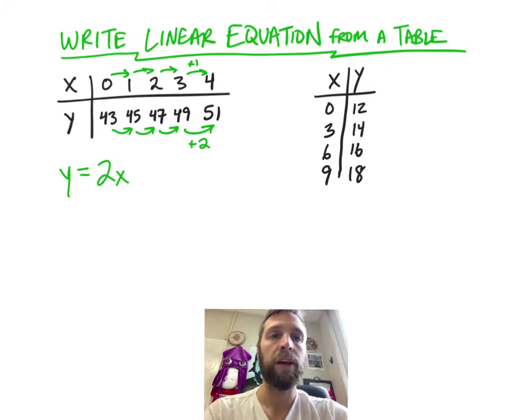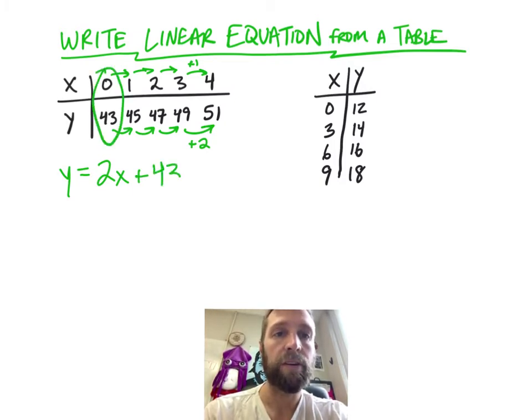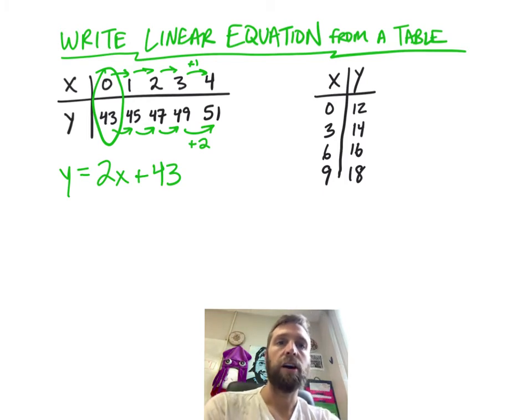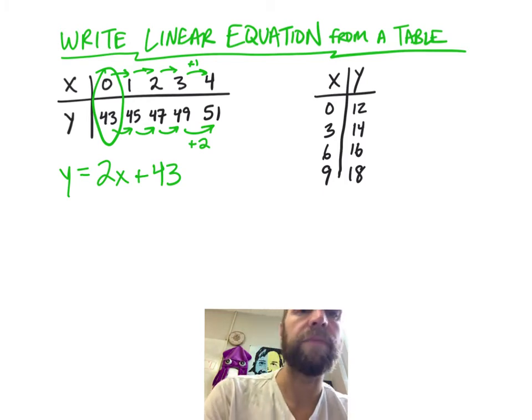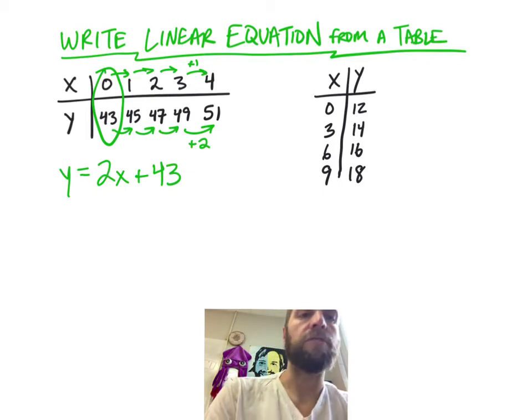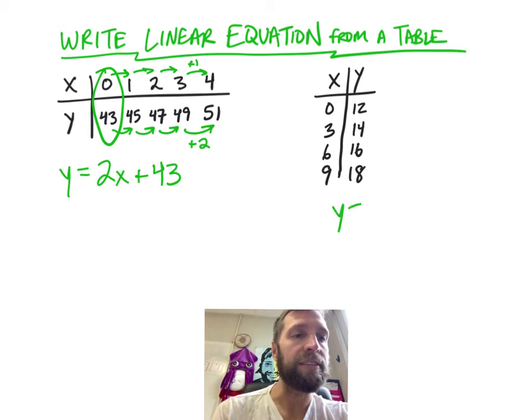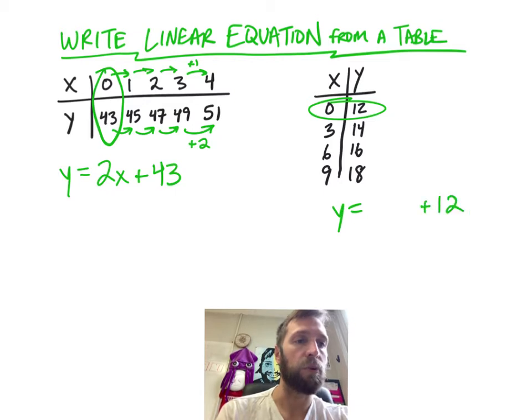That means it's going to keep happening for every single x that you have. That is your slope. Y equals mx plus b. We need our b, our beginning point. We always look for the 0. That is 43. So our y-intercept is 43. Our equation is y equals 2x plus 43. That's the slope, 2. 43 is our beginning, our y-intercept. Cool, so these equations are easy when you have the y-intercept. In fact, on this one, it's already at 12. Cool, I can just put a plus 12 at the end.